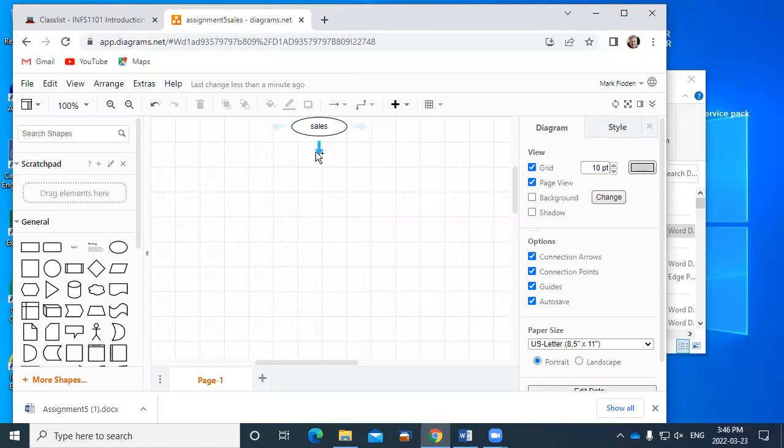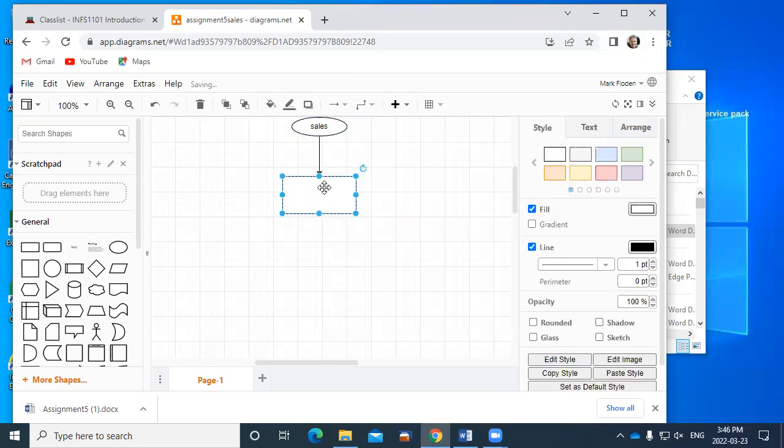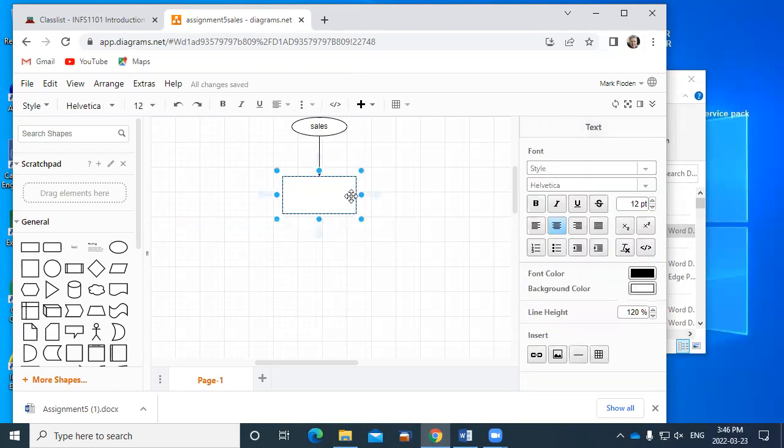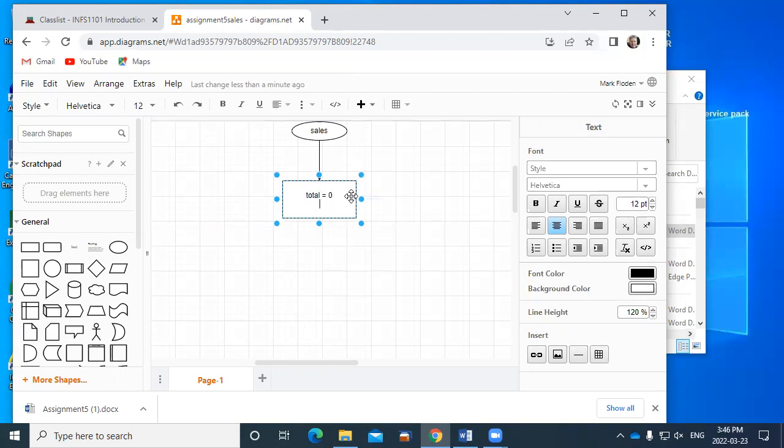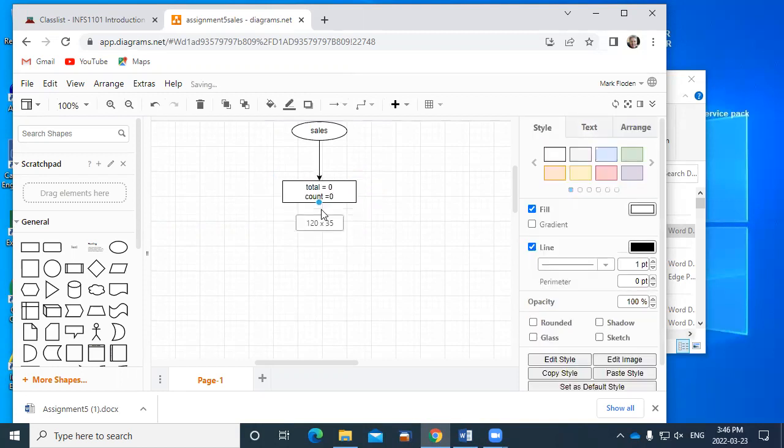So I'm going to do that. Actually, I'm going to do that with both of them the same, right? Because this is just initializing. So we'll say that the total is equal to 0. Total takes a value of 0. And I'm going to put in the same box the count is equal to 0. That's our initialization that we always do with an averaging program.